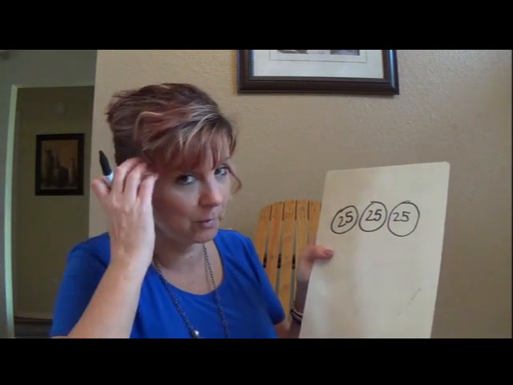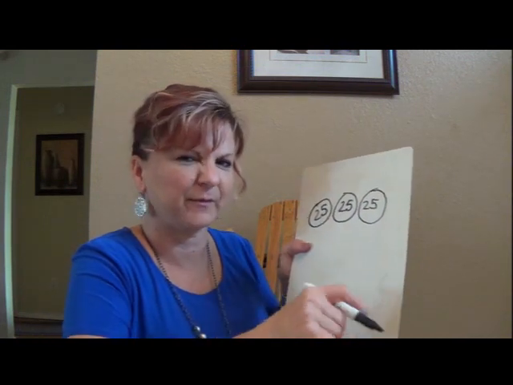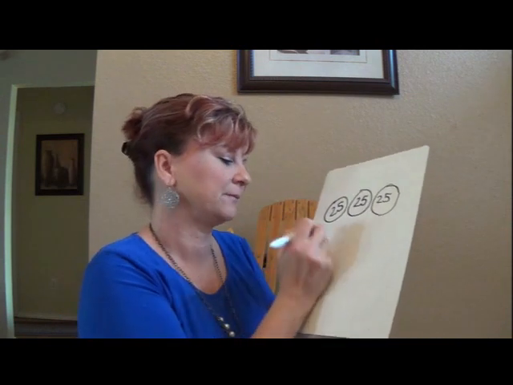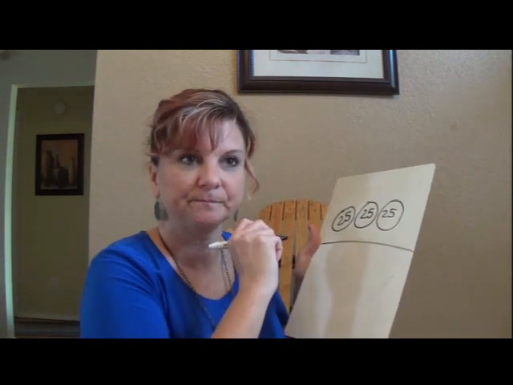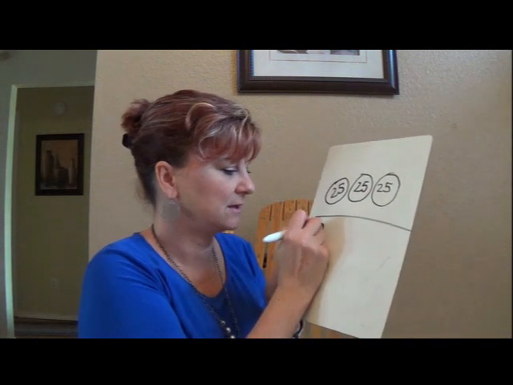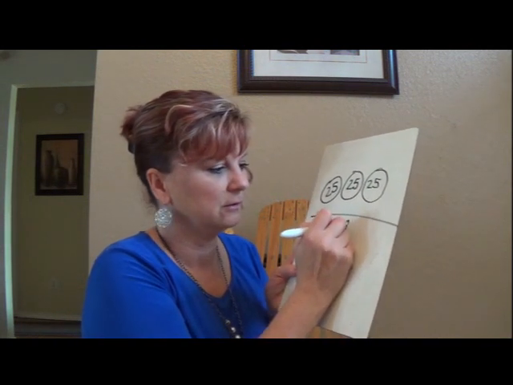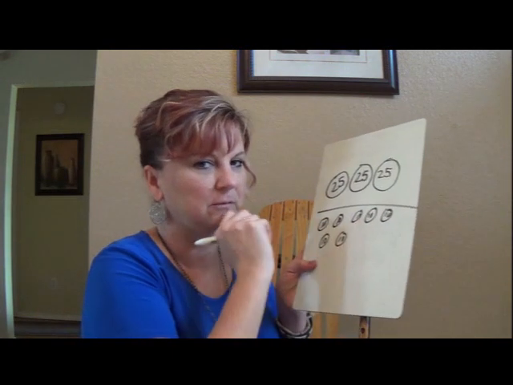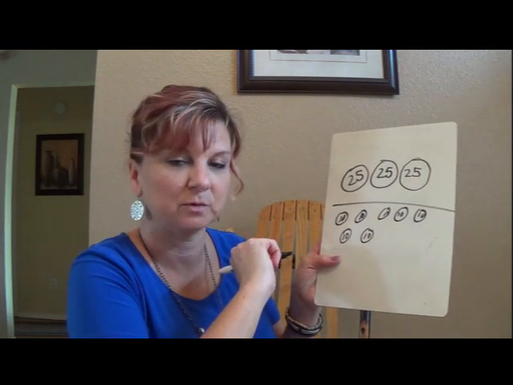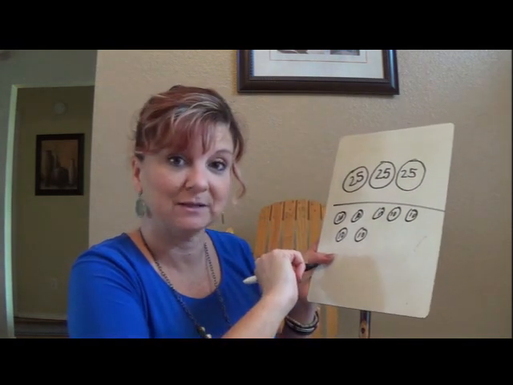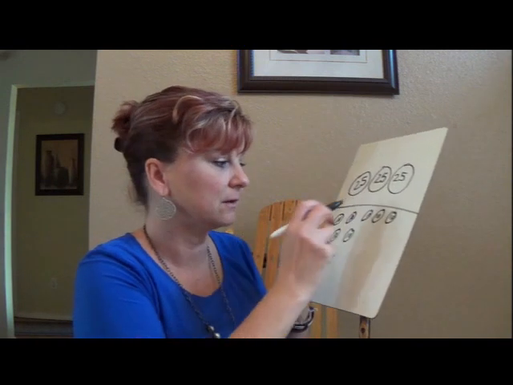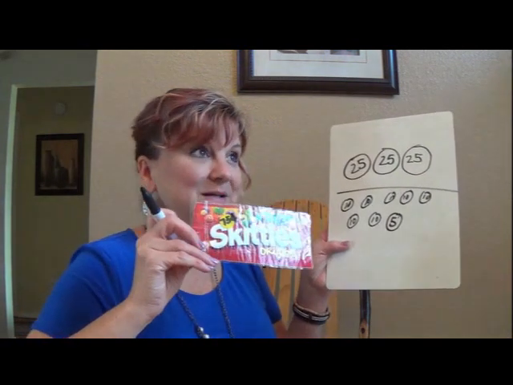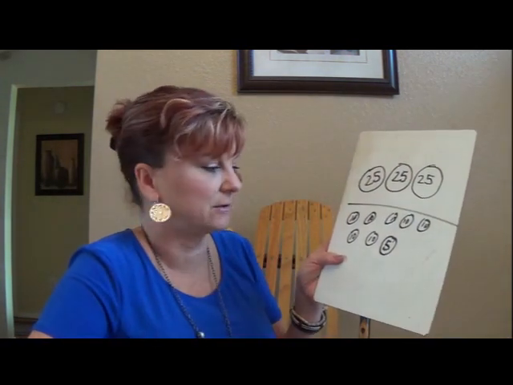But what if I didn't remember the quarter song? And I didn't remember that 3 quarters was 75. Could I use dimes? Yeah, let's try it. Dimes are worth how much? Yeah, 10 cents. So let's try it. 10, 20, 30, 40, 50, 60, 70. But it was 75. So what do I need? Yeah, you could use 5 pennies, but there's some faster way. Yeah, you could use a nickel. 5. Good. Now, could I use 75 pennies?